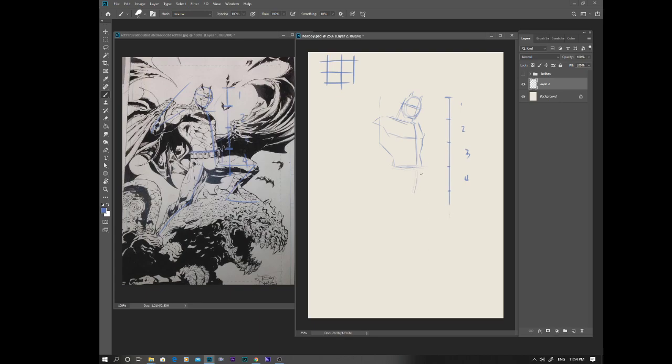Okay, now let's pass the belt. The belt is somewhere, the width of the belt somewhere. Now let's go to the crotch. Okay. Remember the angle? Follow this angle. And when you continue, that would be longer. Remember the guide here before?